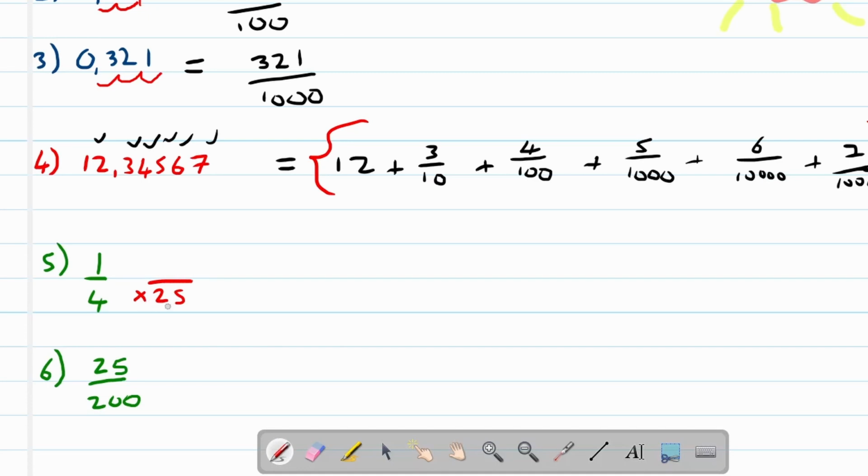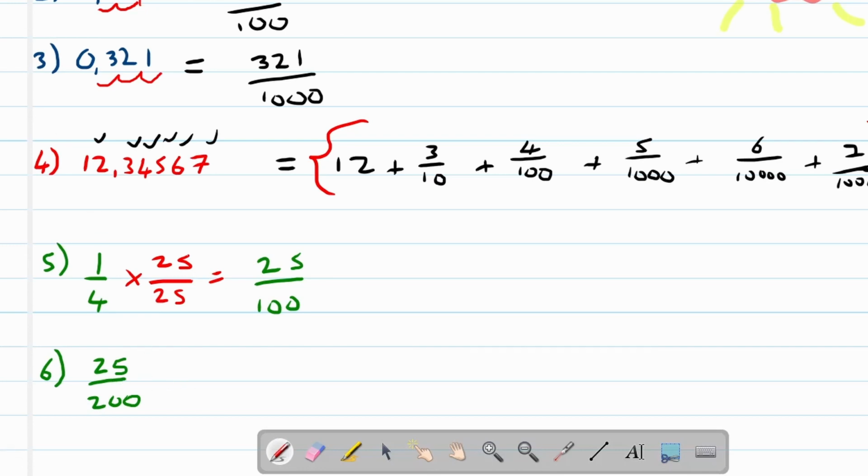But we can't just multiply with 25 at the denominator. We have to multiply with 25 over 25. In other words, that we do not change the value of what we have here, right? So we can't change the value. We have to have it the same. So it's a quarter times 25 over 25, which will give us 25 over 100.